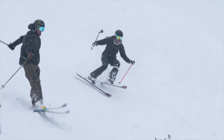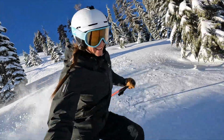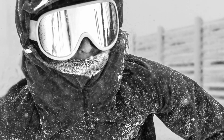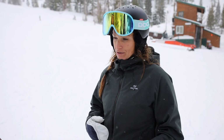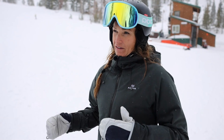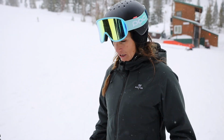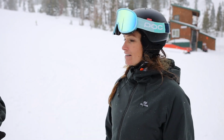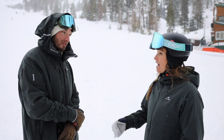And it's been amazing. I feel like for me, because I'm used to competing and performing in a race suit, I've never really had the perfect kit, like nothing that can keep me through the day. I always wear what's cute, or I work with what I have. And so being able to work with the best materials and just sort of learn from the experts as well with what sort of insulation and what sort of different things you need in a winter kit, it's actually exceeded my expectations.